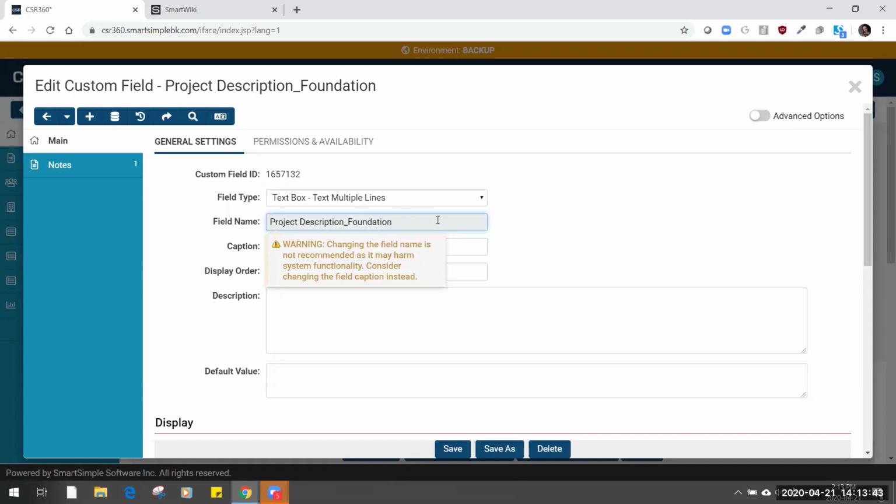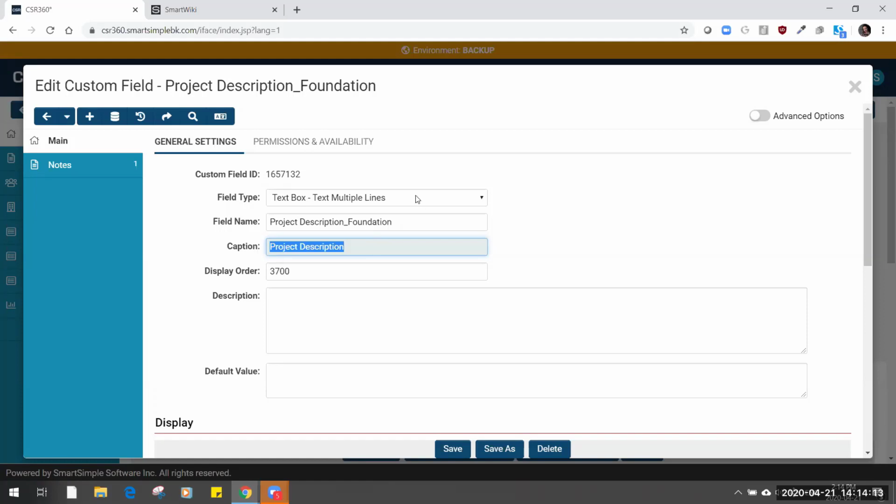This is not necessarily what displays to the applicant, it's the way we would describe the field, whereas the caption is actually what displays to the user. So if you're ever concerned about which to change, captions you can change as many times as you wish. Field names, I would pause before making that change unless you have to, and I would also do a quick check to see that it's not in use anywhere else. We can get into that as well.